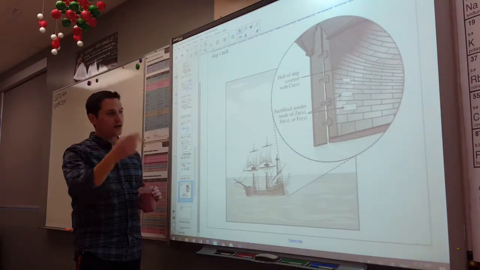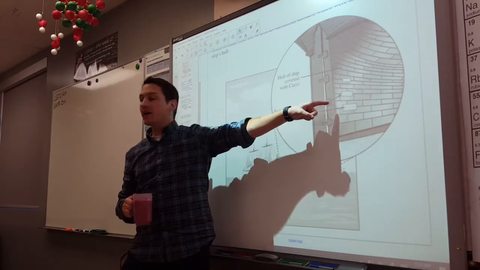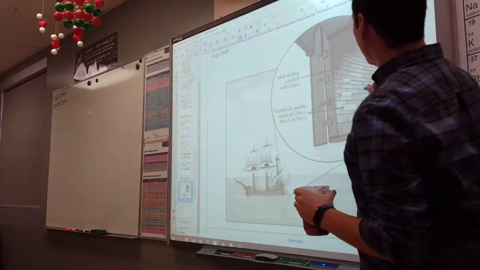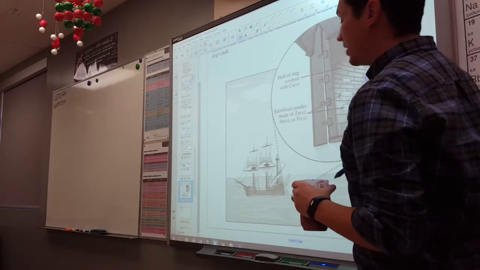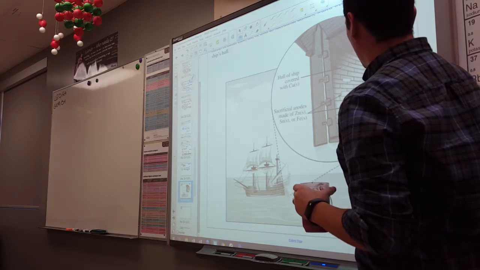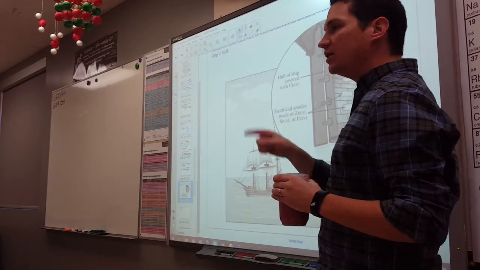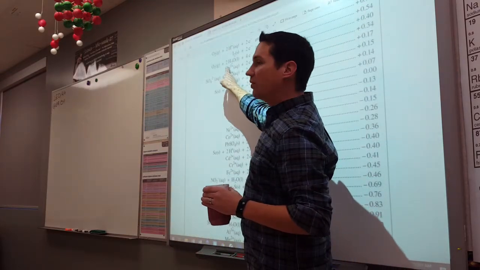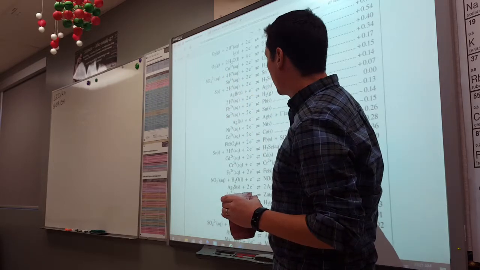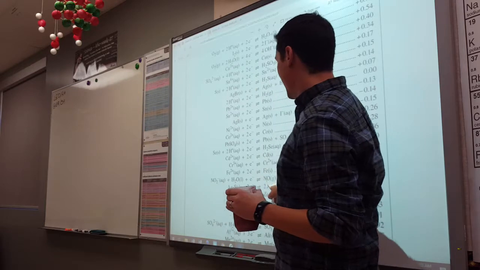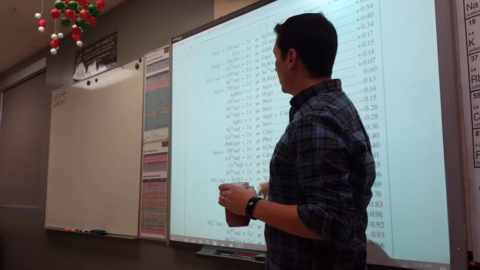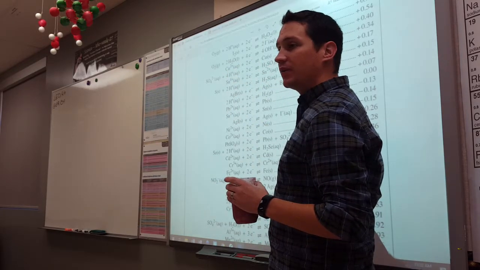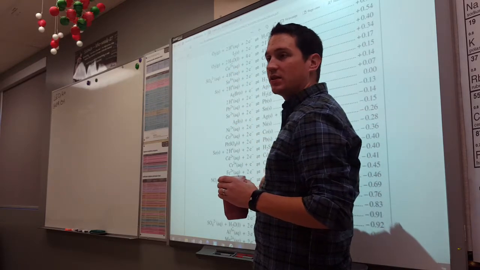So what happens here is there are these sacrificial anodes, and when they're in the water, let's say the copper solid did react and got rid of some electrons, so it turned into copper 2+. All of a sudden you've got copper 2+ in contact with your zinc. What can copper 2+ do to the zinc? It can react with it, and the copper 2+ can steal the zinc's electrons.